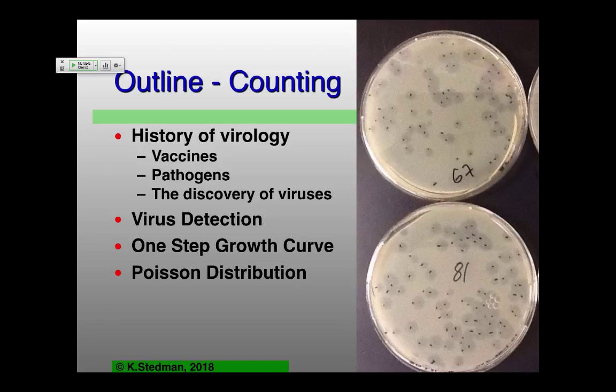Pathogens, we talked about definitions last time. The first viruses were found, again, getting back to this vaccine thing, because they were pathogens, but they were really little pathogens. And that's basically the way that all of these viruses were discovered. And we'll talk a little bit about that. But mostly today we're going to talk about how you go about detecting viruses. And particularly important here is detecting infectious viruses. You can detect virions as much as you like, but if you're really interested in the progression of the whole virus life cycle, then you have to know something about infectious viruses. And that has a lot to do with these plaque assays.